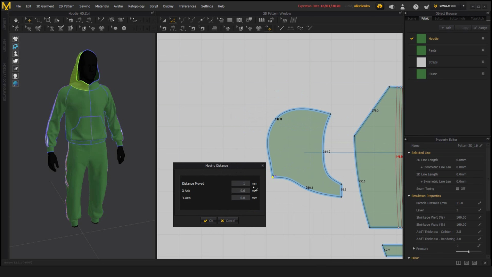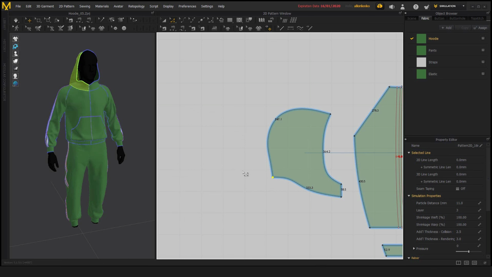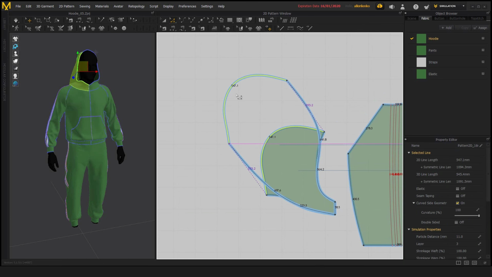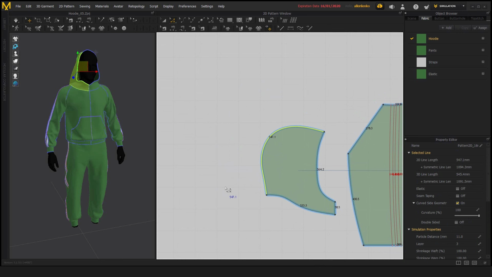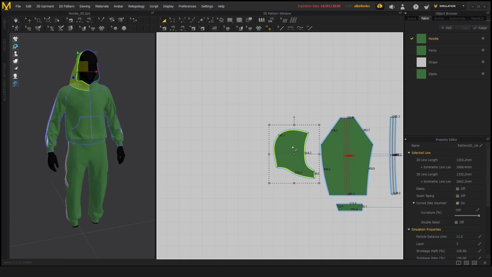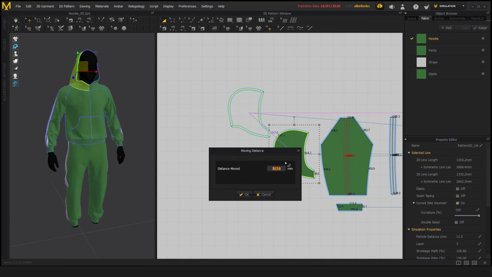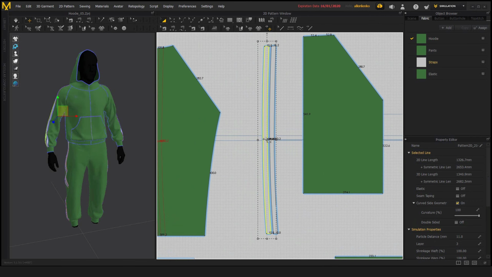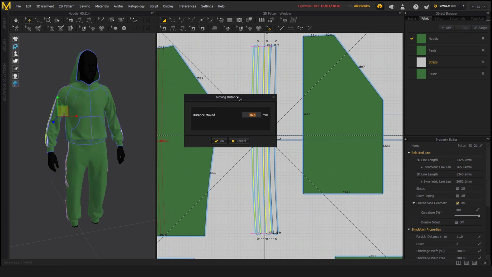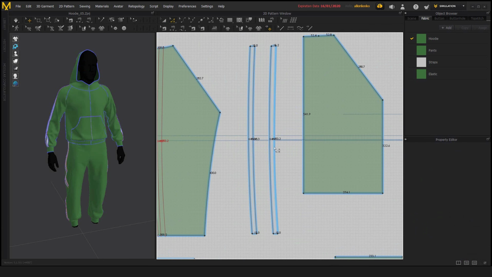The cool thing about it is that the program recognizes and remembers the vector by which we were moving things, and it preserves it. So when we change the distance, the vector stays the same, and it works, like I said, on everything. Doesn't matter if it's a point or a line, as well as the whole garment. If we wanted to be very precise about arranging things, we can always put some special numbers that we like.